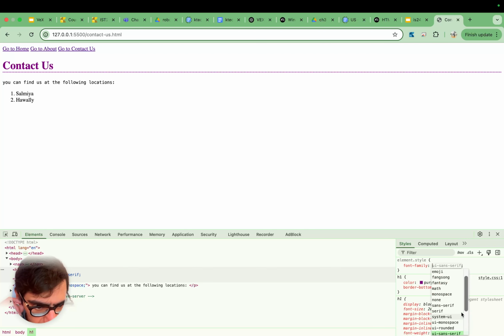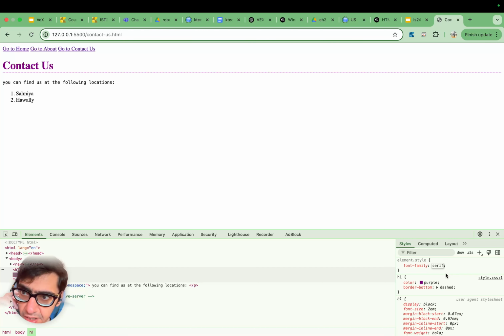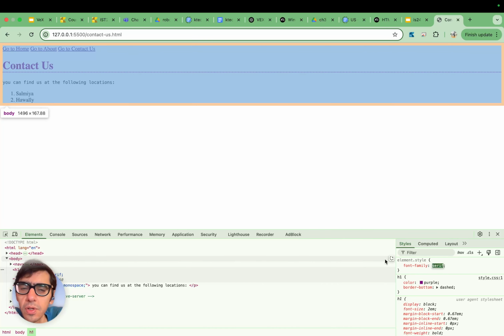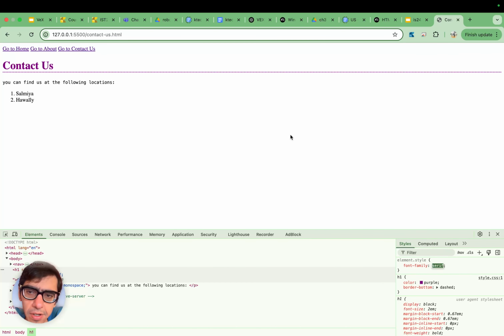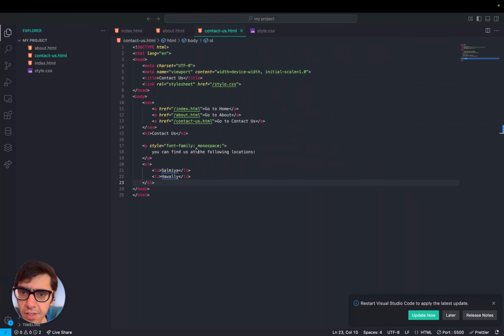Honestly, I'm not sure what is the default font in this case, but you can see, it is serif, I think, right? It is serif, not sans serif, it is serif. So this is the default font for me. For you, it might be something else, depending on the operating system you're using. The default font will be different.